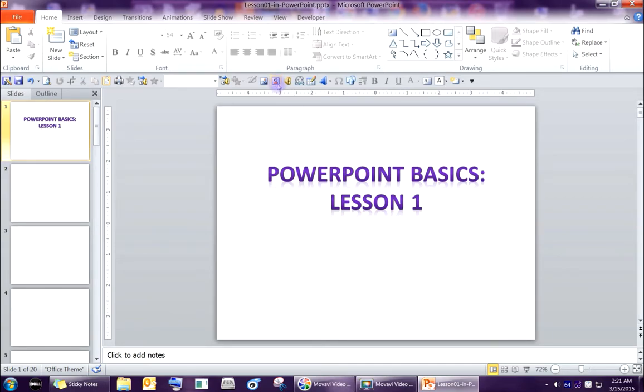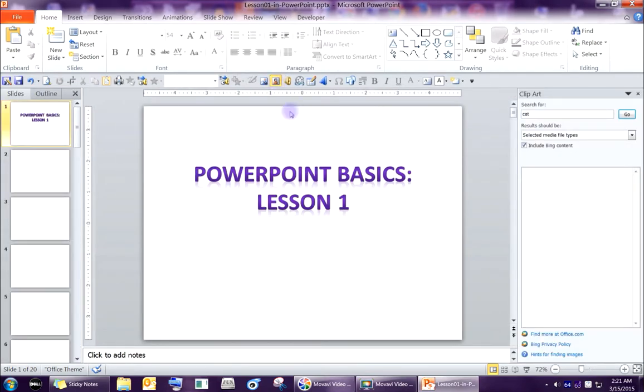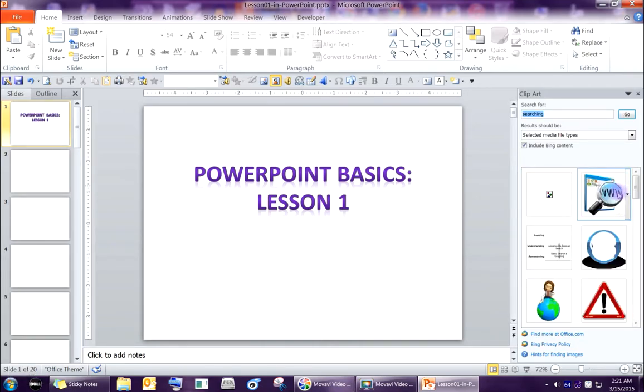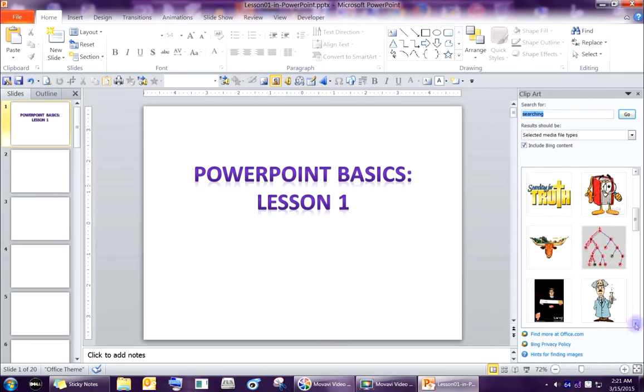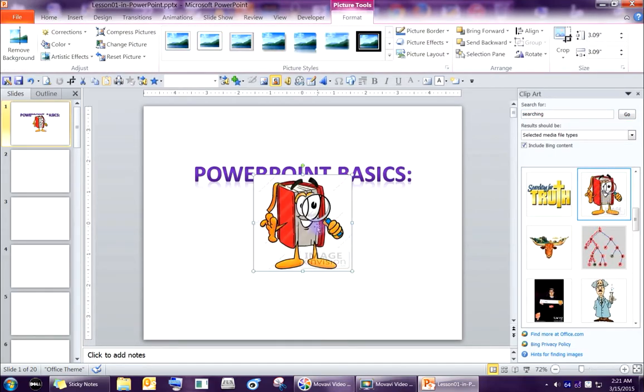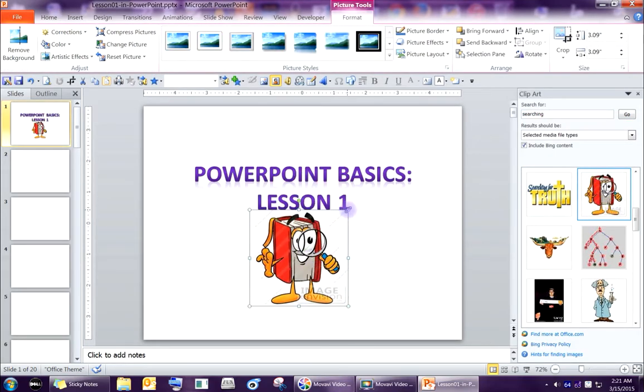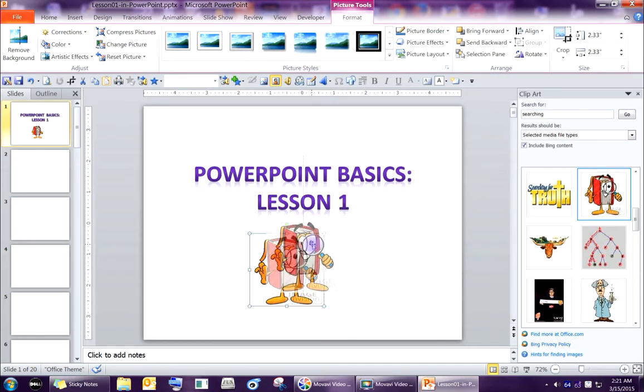Let's see, let's do it. Searching, there we go. Well, I would really want a person. I could put the book person. Yeah, I want to maybe resize it a little. Right, or like that.